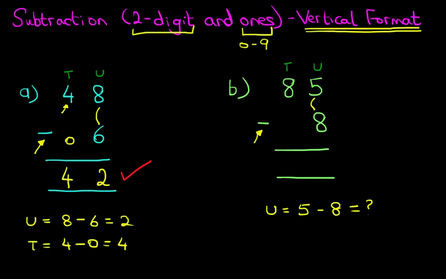Well, the concept of taking a 10 from the digit to the left. As you see this, the tens over here, we've got 8. What I'm going to do is I'm going to cross this out, put a line straight through it, take away 1. So 8 minus 1 is 7. And the one we have taken away, I'm going to add it here. So the 5 has now become 15.